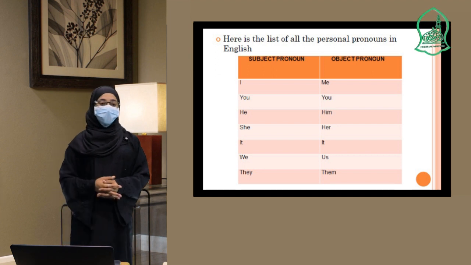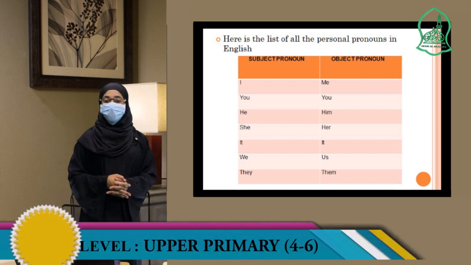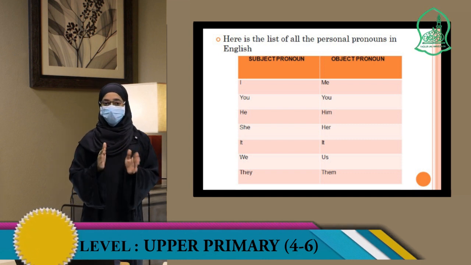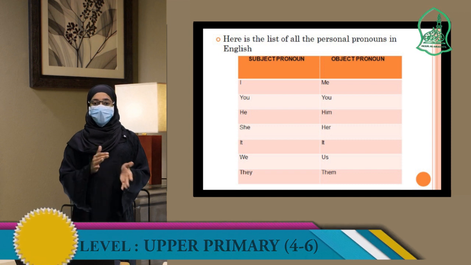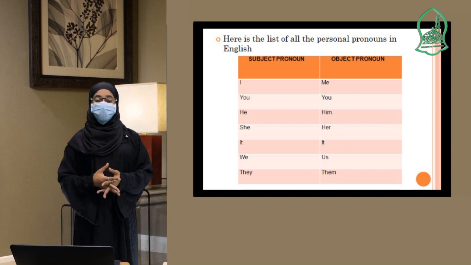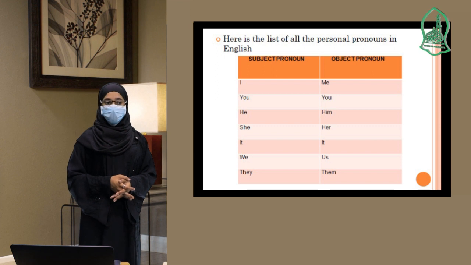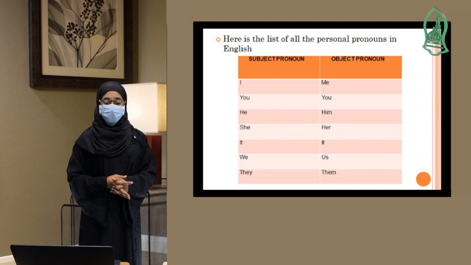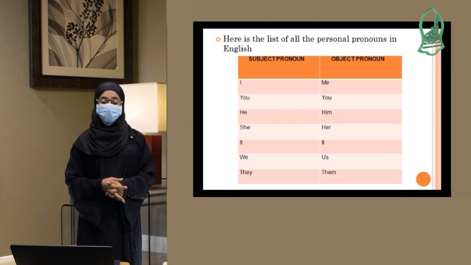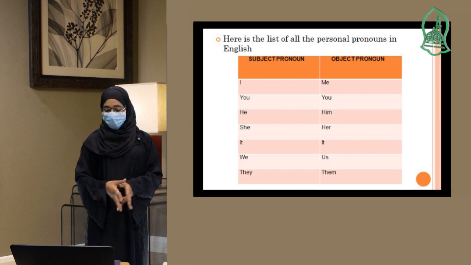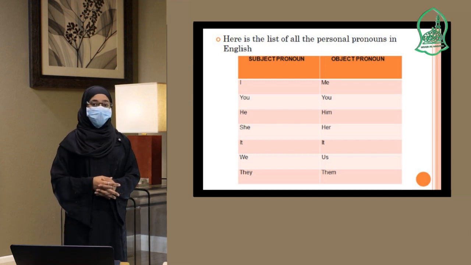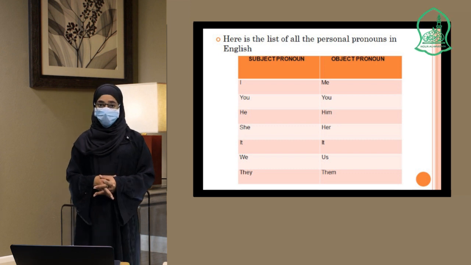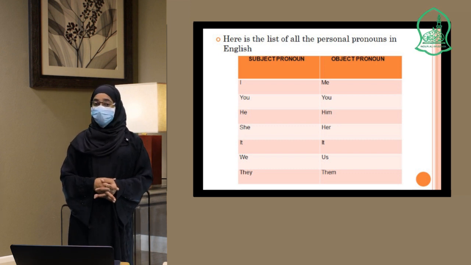We have he. He is also a subject personal pronoun, and it is used for the male. We have a boy, maybe boy and girl, man and woman. So he is used for a man or a boy. If you have the name of a boy or a man, you are going to replace that name with the subject pronoun he if it is at the beginning of the sentence. And then we have the subject pronoun she. She is used for females, girls or women. It is used for things or animals.